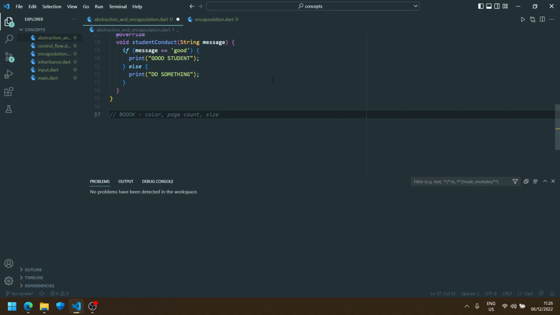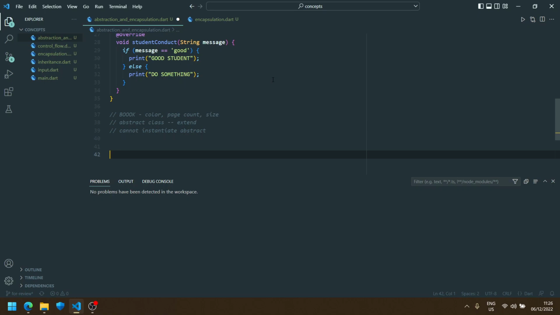So the idea of data abstraction, you achieve it using abstract classes. It's a class that, if you want to use it, you have to inherit from another class. Or simply put, if I create an abstract class, the only way I can use it is by extending it, by borrowing from it. That means I cannot instantiate an abstract class. Let's jump into a quick example.